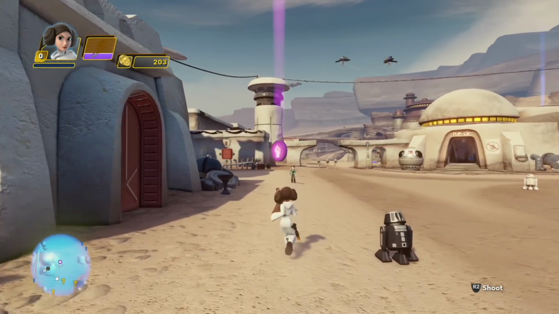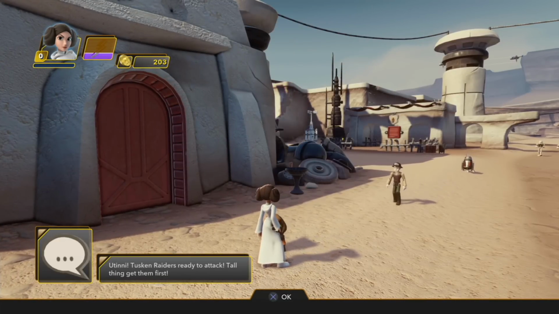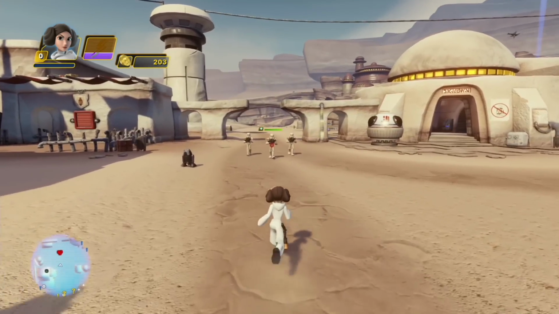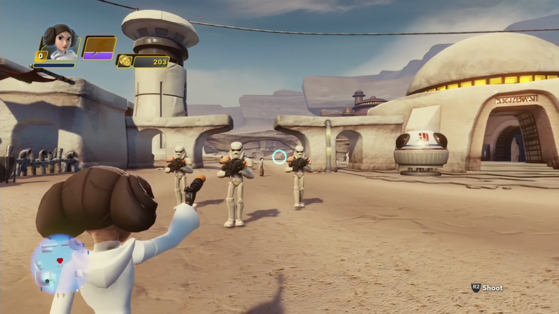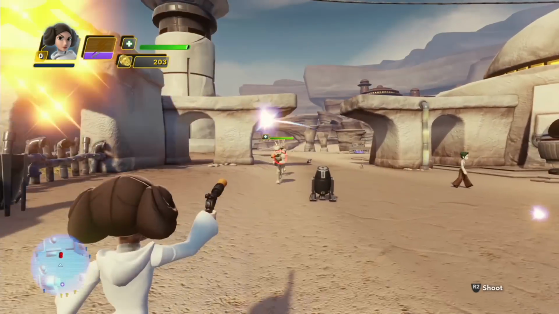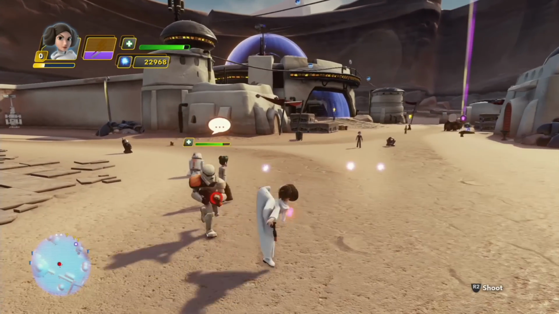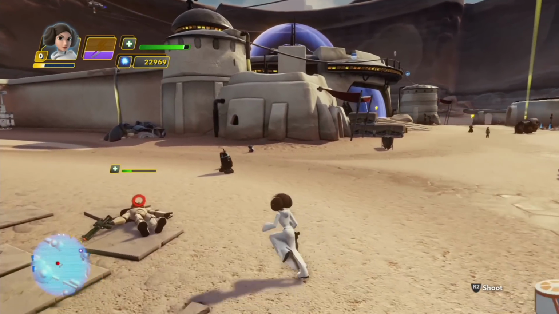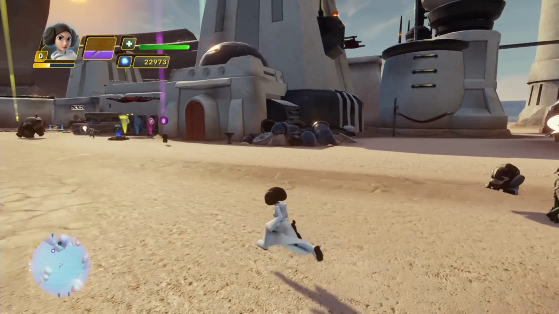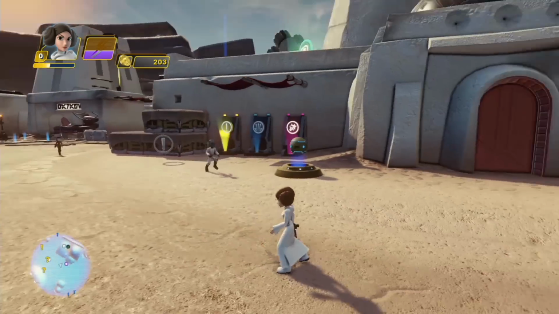It's like a combat. I can fight something. Tusken Raiders ready to attack. Tall thing, get them first. Okay. Oh, here they come. Wait, those are stormtroopers. Good job, Mike. You know, I never said I was the Star Wars expert here. I'll use my ninja kicking action here to get rid of them. Where are the Tusken Raiders I was supposed to kill now? Is my face red? It is. Well, who knows where they went.